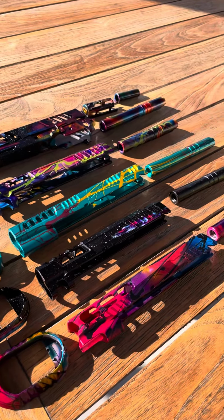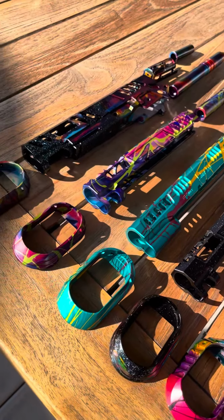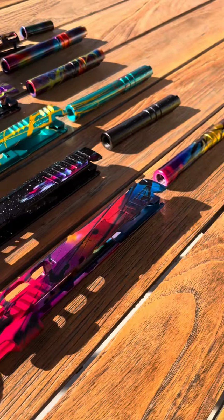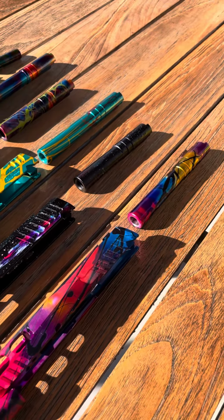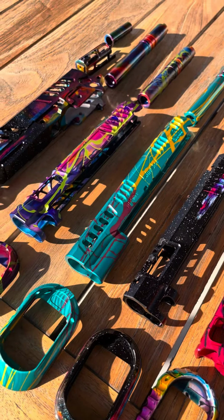Okay, Alex's parts are all done. So what you see here is five sets. One's more complete. I'll kind of go over it. So this one we did black splash with Picasso. So all these have the magwells, the slides, and the outer barrels. A couple 5.1s and 4.3 is a good mix.